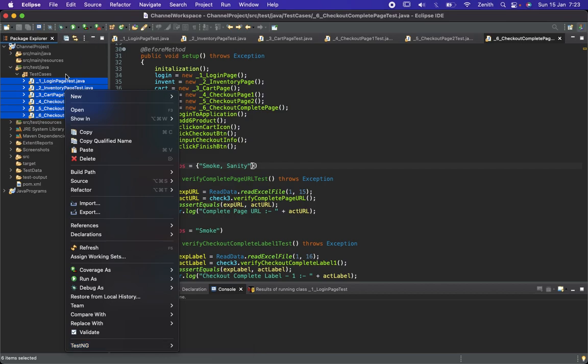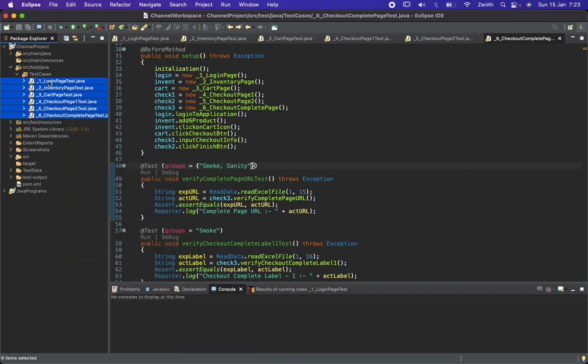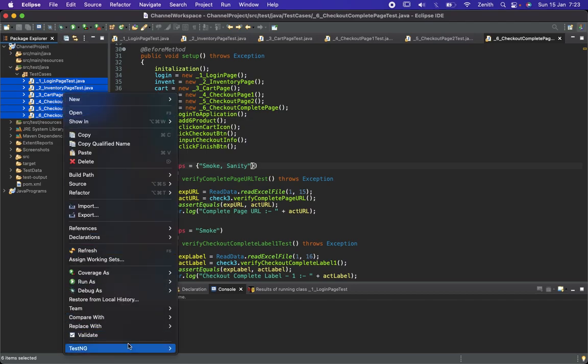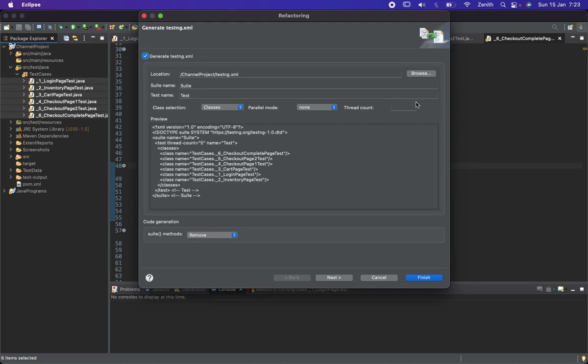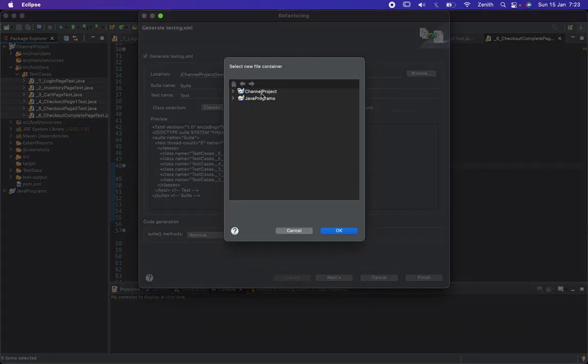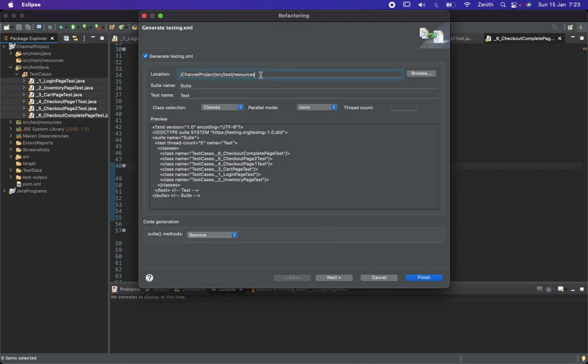I select all of the test classes, right click over there, go to TestNG and Convert to TestNG. Then here I will save this suite to resources, and name it group run.xml. Now you can see that we have all the groups and all the test cases over here.